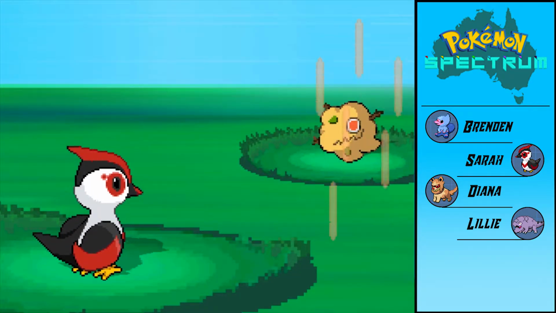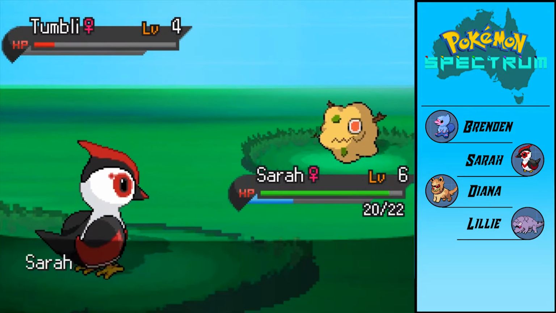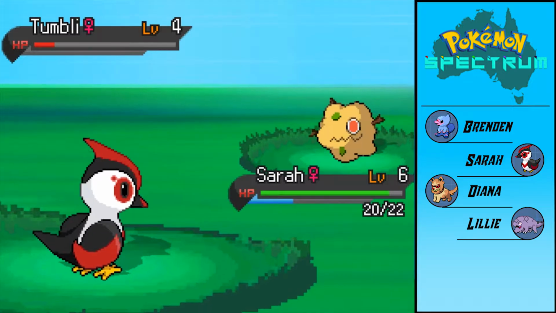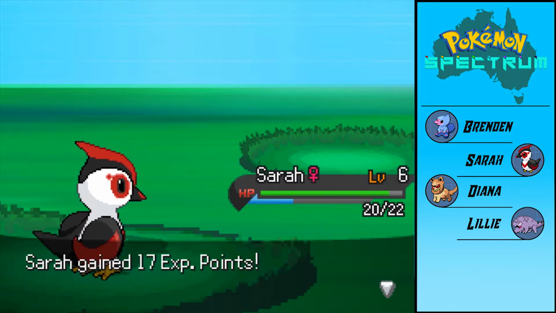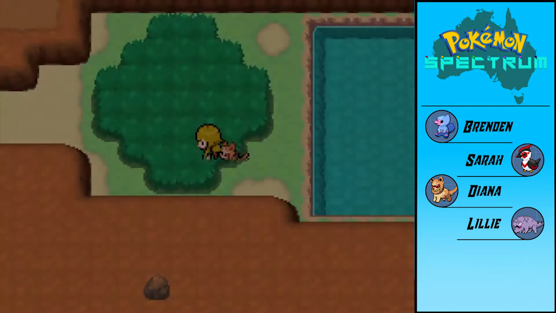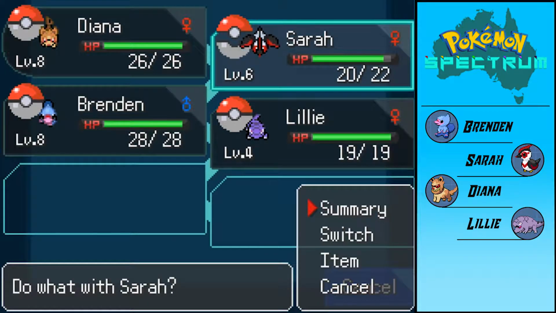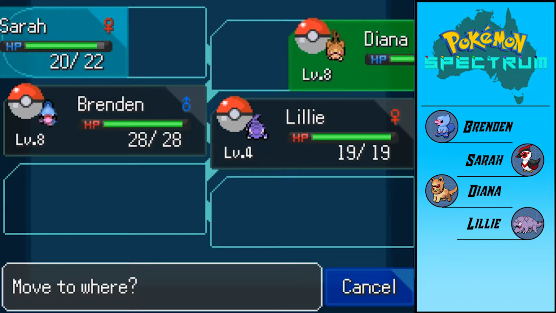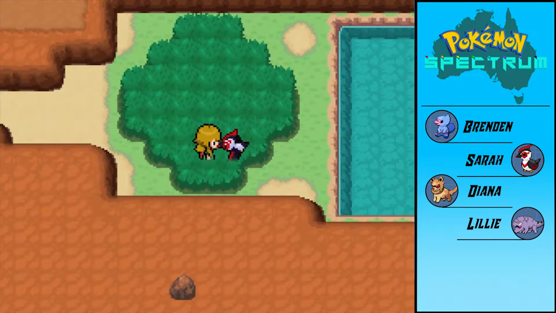Use defense curl. Alright. It's okay. Even the game's like, yo, nah. It's bugging out a little bit and such. 17. Okay, so we're gonna pull out you. Sarah, you're gonna go there. And then... do you have anything for me?